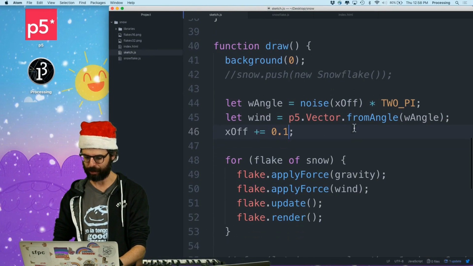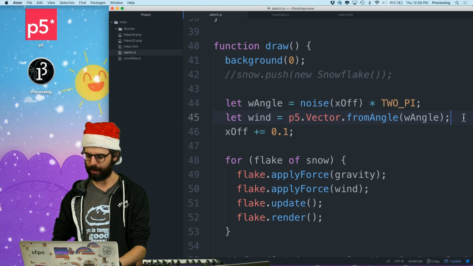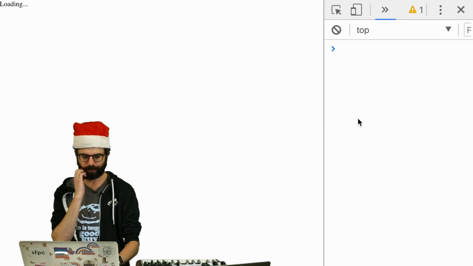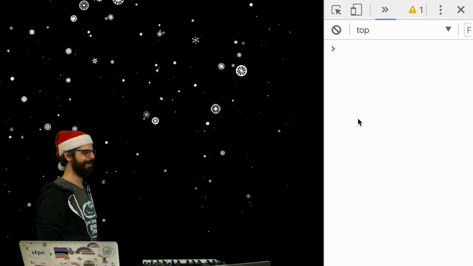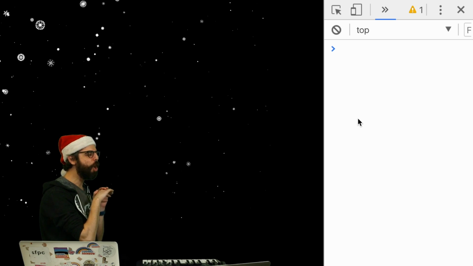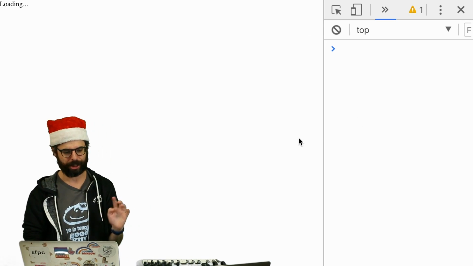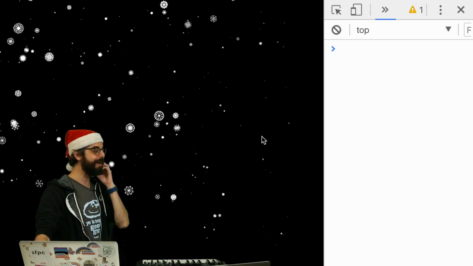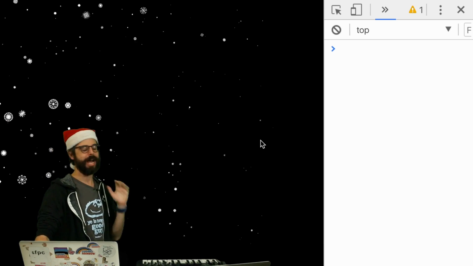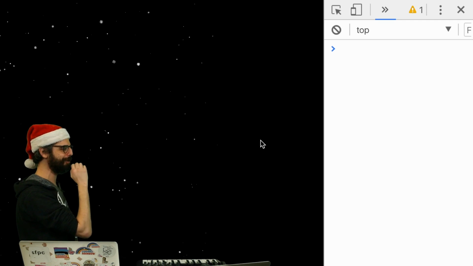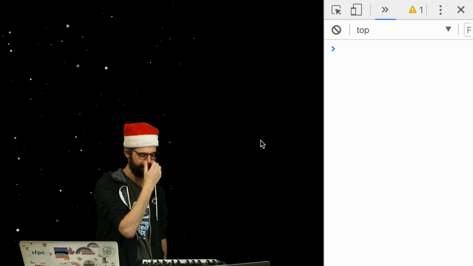So some things that I need to do: number one is shrink that wind down by quite a bit, and also have it change less often. And now you can see it's totally uniform. So I really don't want to have the same wind for each snowflake. Oh, and of course now I have to have the snowflakes wrap. By wrap I don't mean wrap music-wise. If they go off the left, I need them to come back on the other side as well, or to randomize and go back from the top.